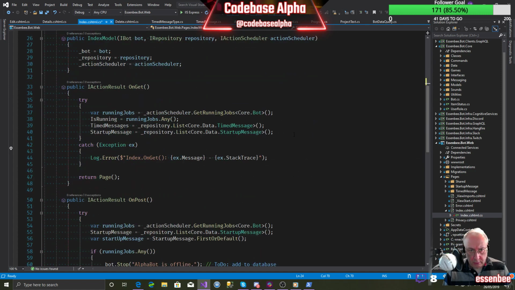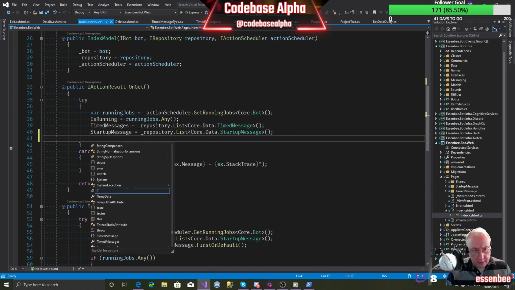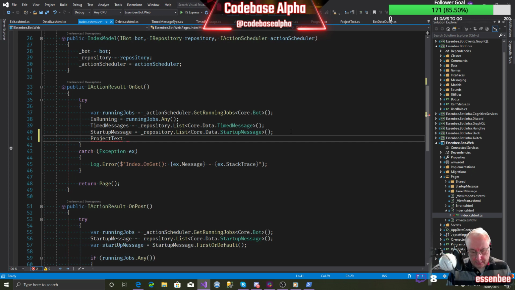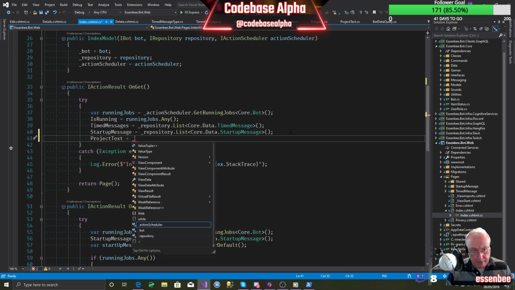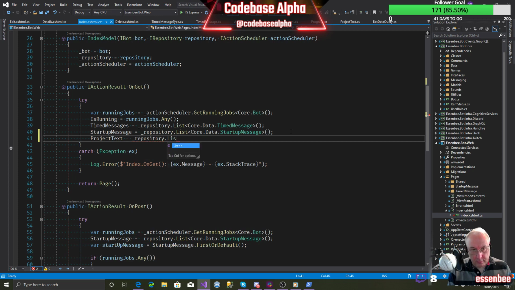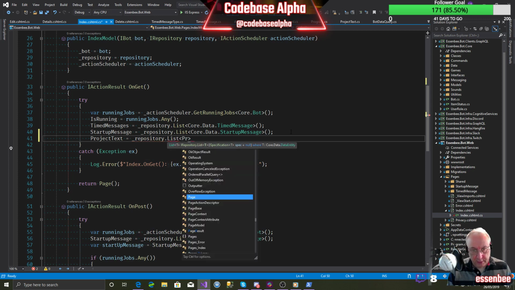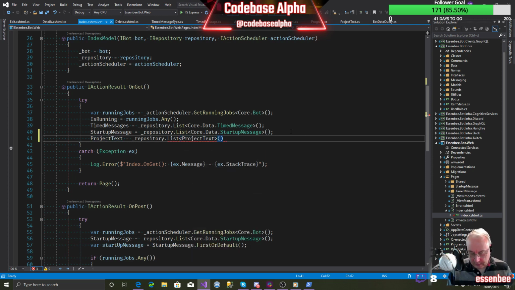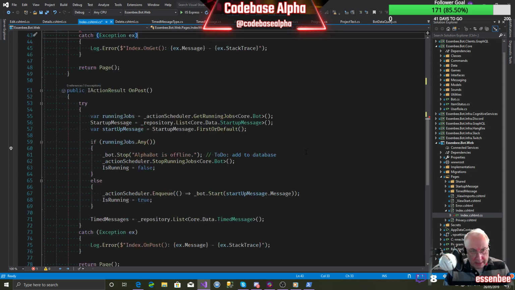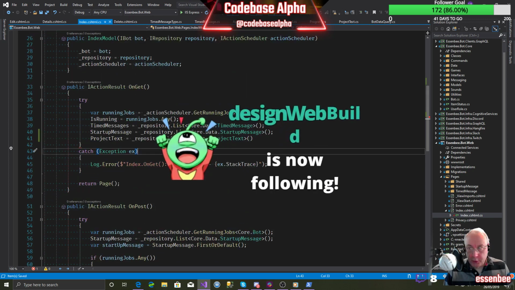And then down here we want to have ProjectText. It's going to equal, we're going to reach into our repository, and we're going to do a list of ProjectText. It's going to be Core.Data.ProjectText, but we'll correct that in a second. Okay. So we've got that. And then that should bring it onto our page once we stick it on there.